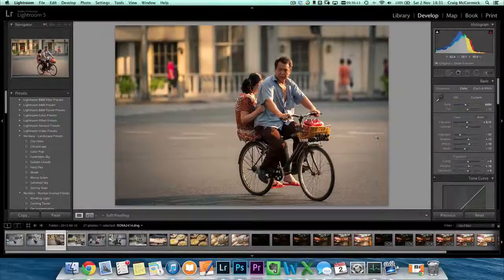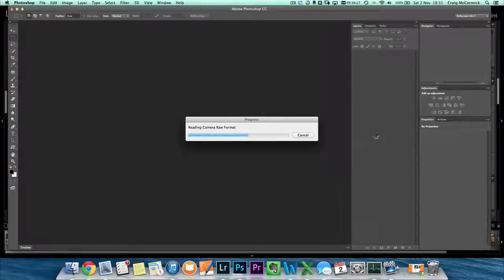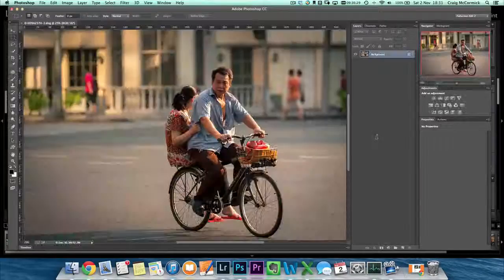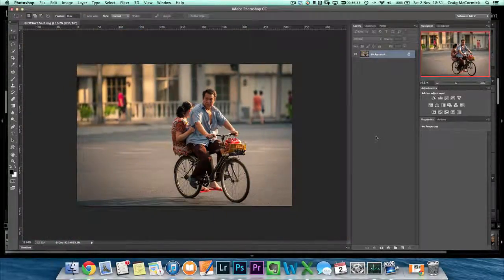Now the main issue is that when Photoshop brings this image in, it bakes all your camera raw settings into the file itself. So it just treats it as any old layer, which is fine if you want to do that. But if you want to work non-destructively, that's a really big issue because then you've lost all that information. If you want to go in and change something, say change the white balance or something like that, you can't do it anymore.